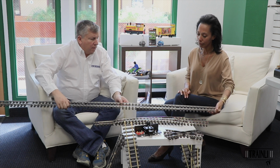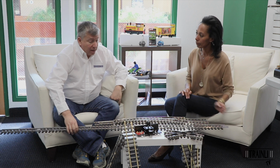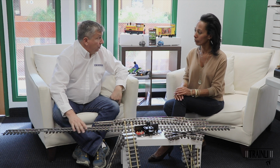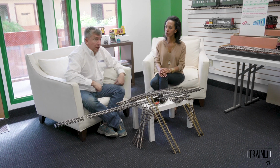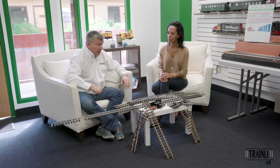On our layout, we had a lot of stainless steel track, and we were having electrical issues on the long runs. That's typical. We switched a lot of sections to this nickel-plated brass, and it works great.